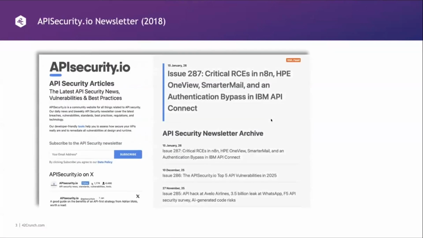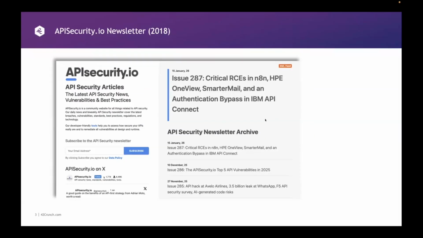In terms of the research that we do, we provide this newsletter, apisecurity.io. This is a resource that we put out every 2 weeks where we summarize all of the latest news about API vulnerabilities and API breaches that have been reported in the industry. Now, what I find oftentimes with these types of industry reports that companies put out is that the stats are pulled from their own platforms and their own tools. So it can be a little bit narrow and biased with the information in some of these reports. So what we've done with the newsletter and with this report is different.